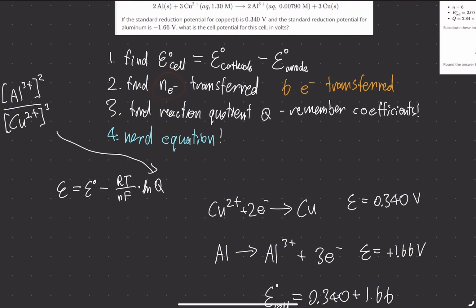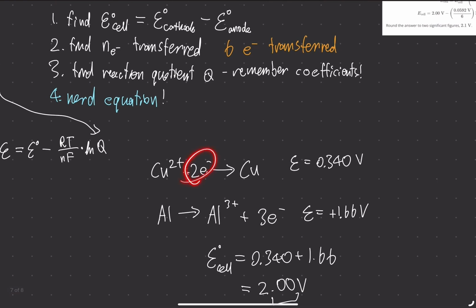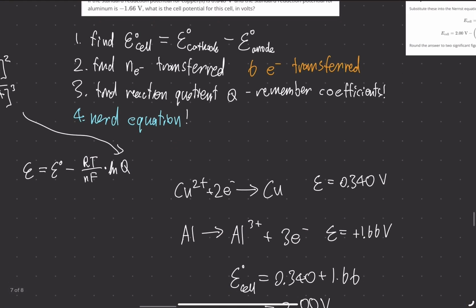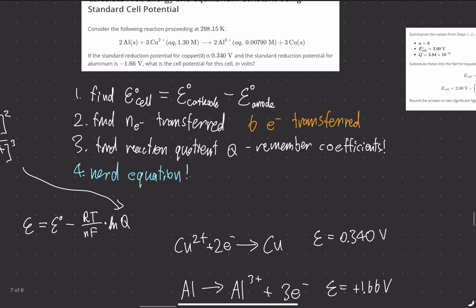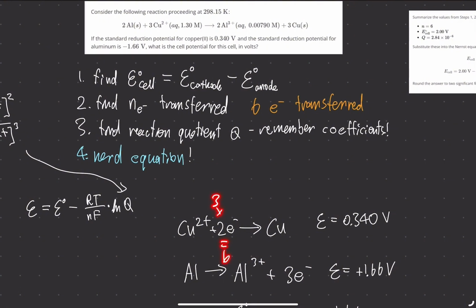Now we need to find the number of electrons transferred. So you can see over here, 2 electrons gained by the copper, and there's 3 electrons lost by the aluminum. So how do you know how many electrons were transferred? Okay, so if you look in the top equation here, there are 3 coppers. So if you multiply this whole thing by 3, you would see that this is 6 electrons, because there's 3 coppers in the reaction, and 2 electrons are needed for each copper atom. So that's why 3 times 2 is equal to 6.